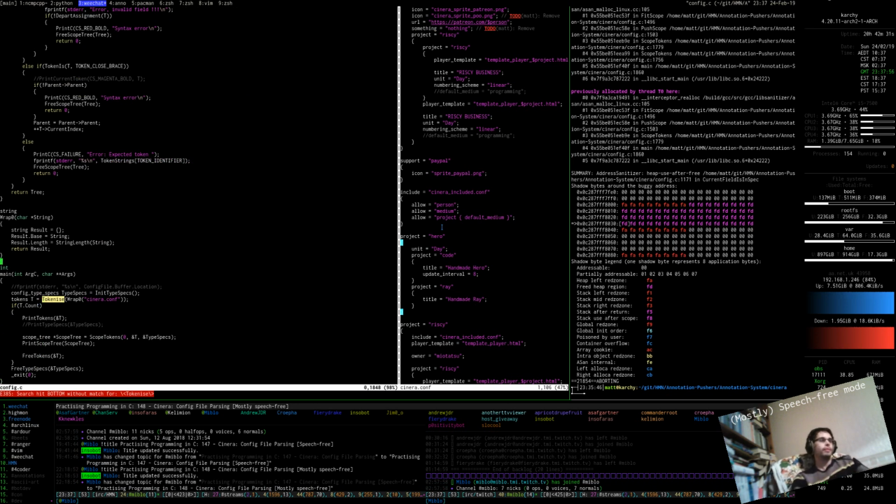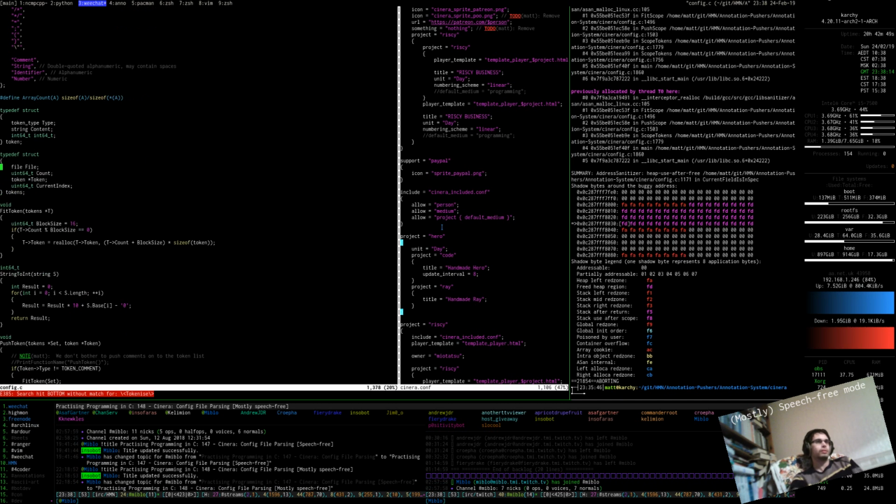So let's look at how you do that. Essentially the idea is that you're pushing on these things. So what do you call that? Token arrays? Tokens arrays? I don't think we need to do anything more fancy than that, do we?